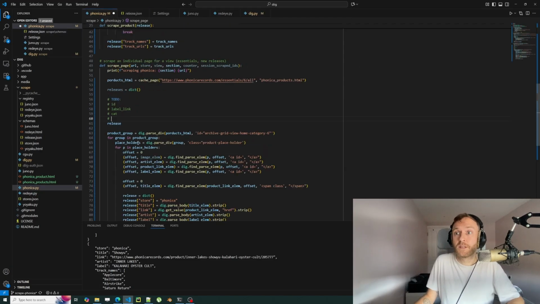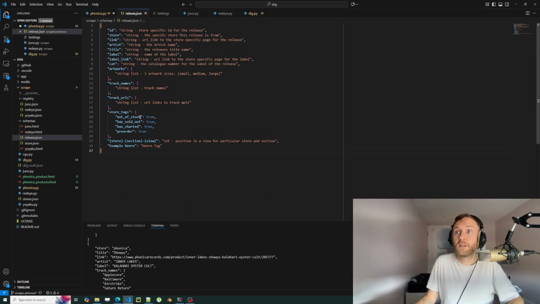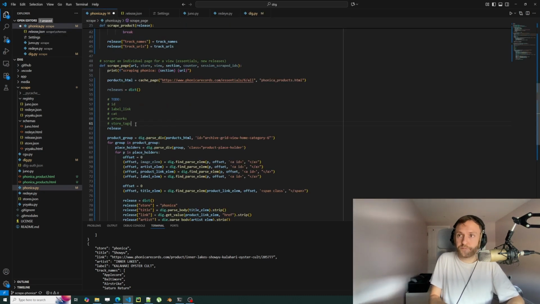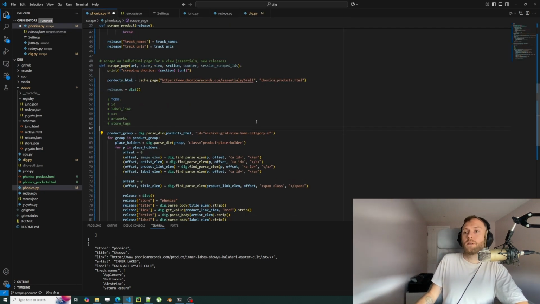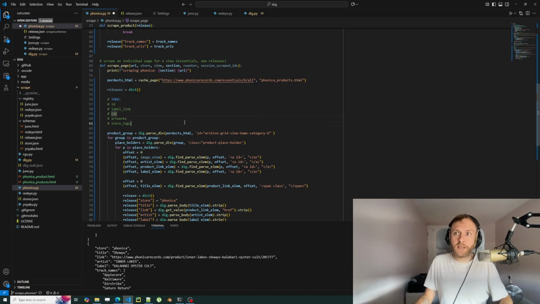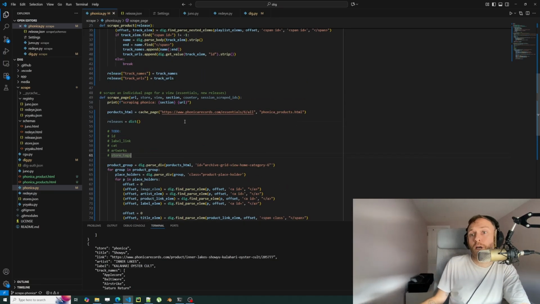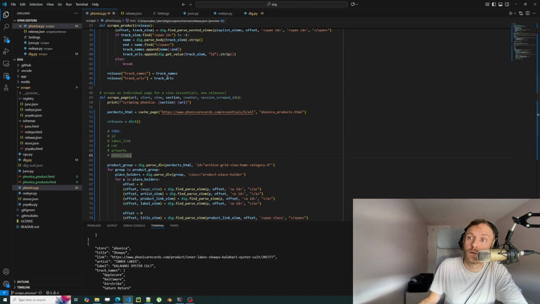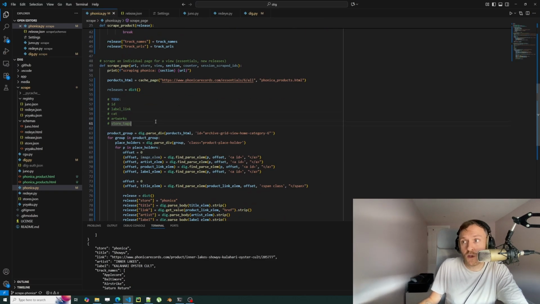Artworks. Store tags. So probably might leave it there for now. These are things that are still to do.